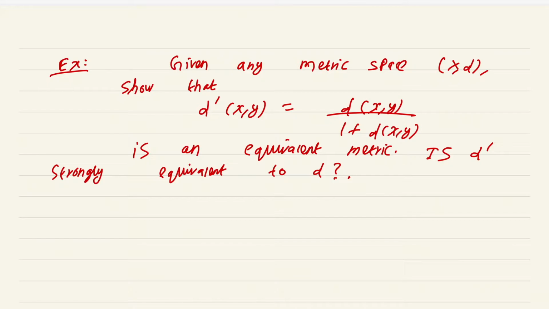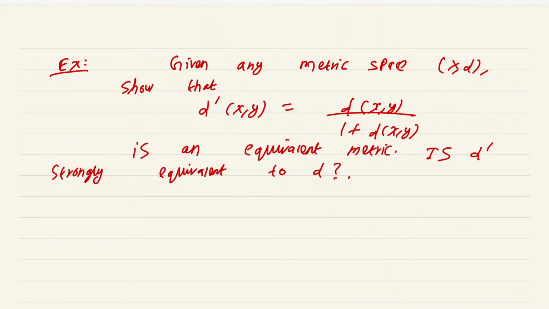Now, what happens is that this new metric that we have defined, d(x,y) by 1 plus d(x,y), has the special property that it's a bounded metric. What I mean by that is, no matter what set you take, including the whole of X itself, it's going to be of bounded diameter. The diameter of any set in X under D prime is going to be bounded, whereas that might not be the case in D. So you can take an infinite set and you can find this equivalent metric D prime in which that set will become of finite diameter.